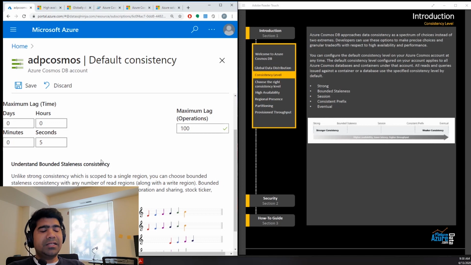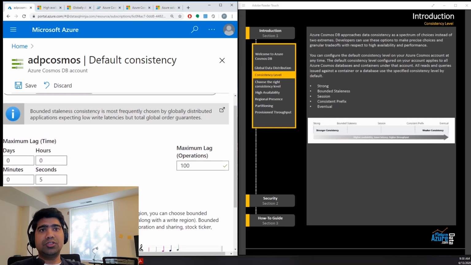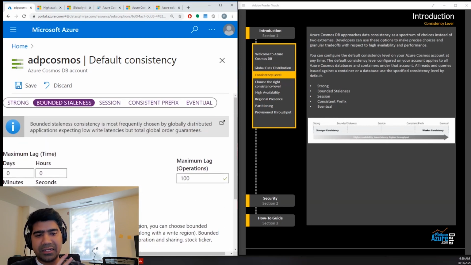Even if the data has been replicated in all the regions within 5 minutes, you will not be able to read it. You will have to wait 10 minutes to read that data. So this is bounded staleness. You are forcing the staleness: let it remain for 5 minutes, 10 minutes, or 5 seconds.